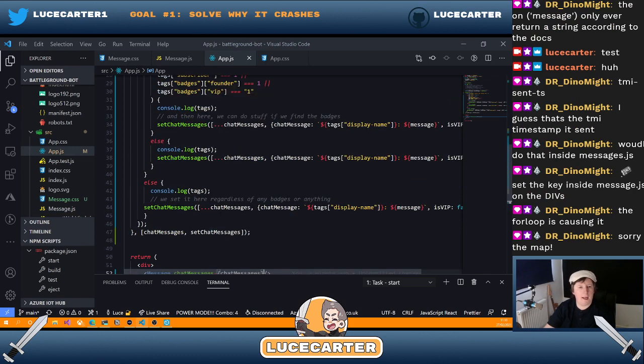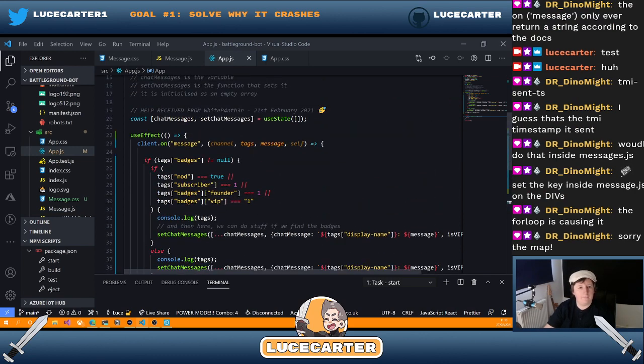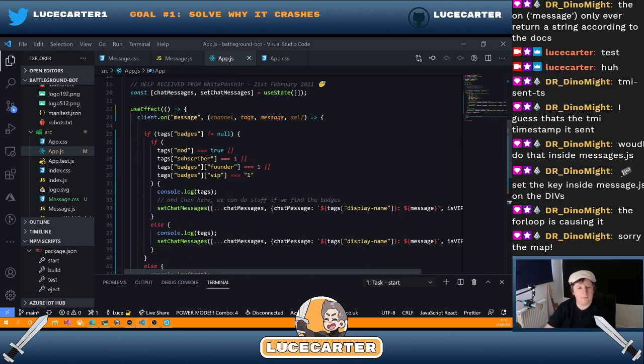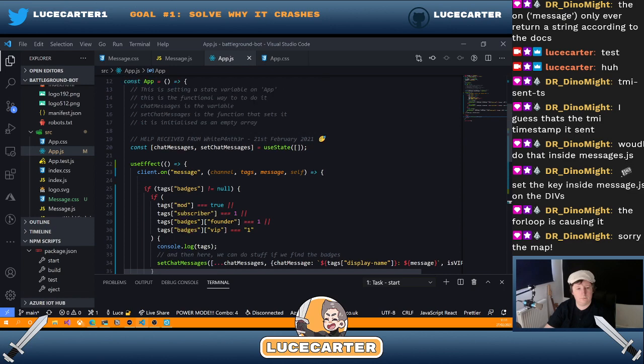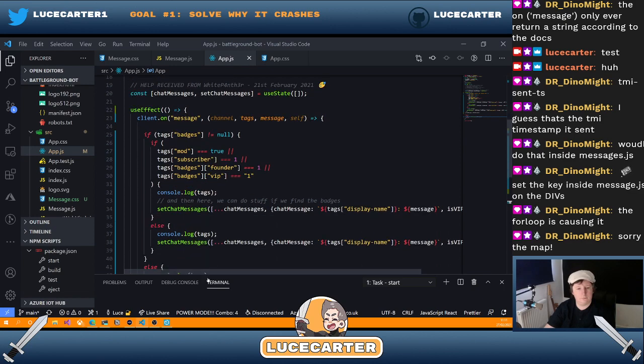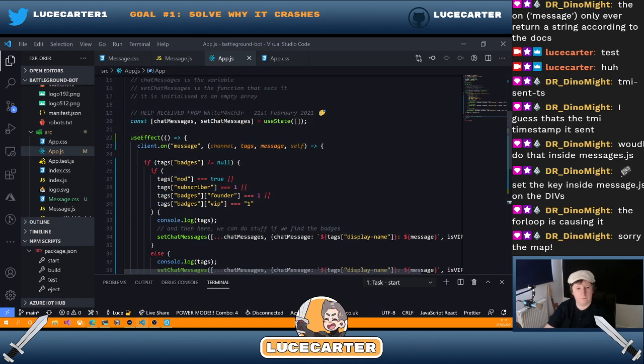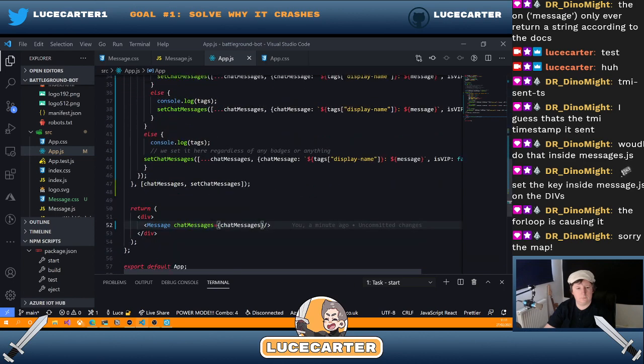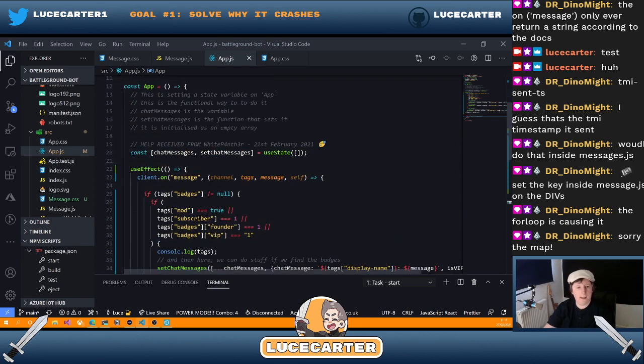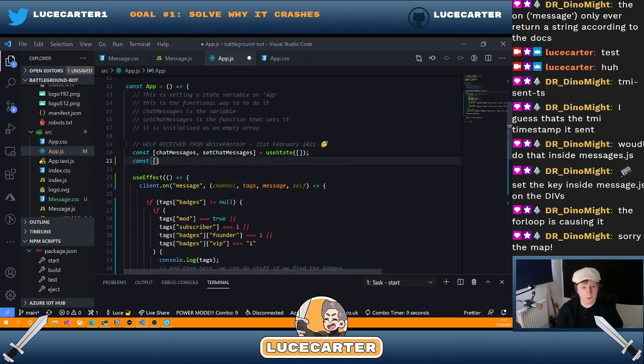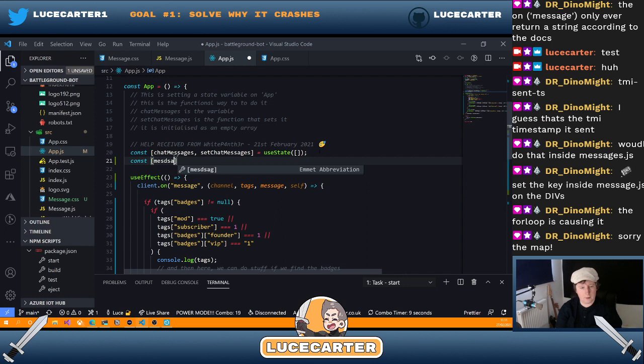The key is a tag, so we're going to also have to pass in the key. So we're going to want const message key.